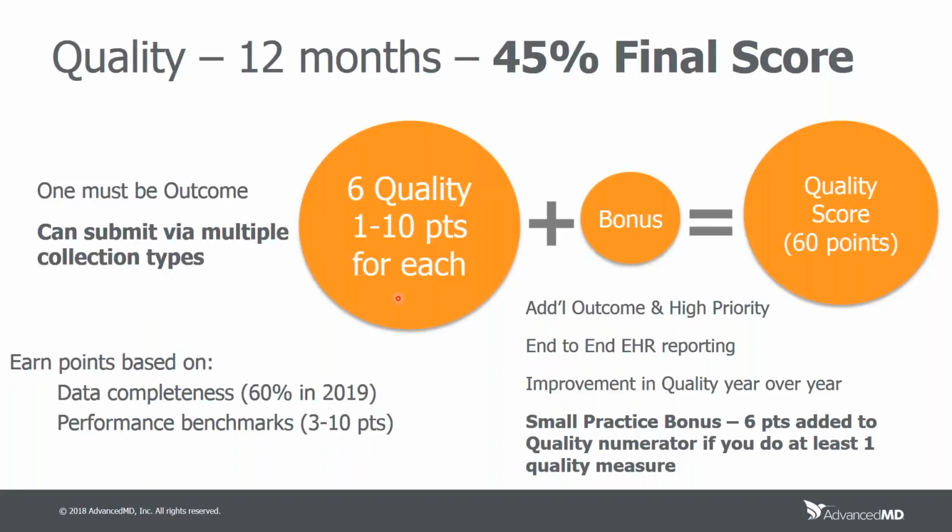So then you can look at the list of claims-based, for example, and you can go, oh, look, here's 2 on the claims-based list. So the 4 and the 2 give me my 6. And so you are able to do multiple collection types starting in 2019. Huge, huge, huge. So excited about that. Yeah, really excited about that. So hopefully you guys are too, if you've not been able to find at least 6 that were really a good fit for your practice.